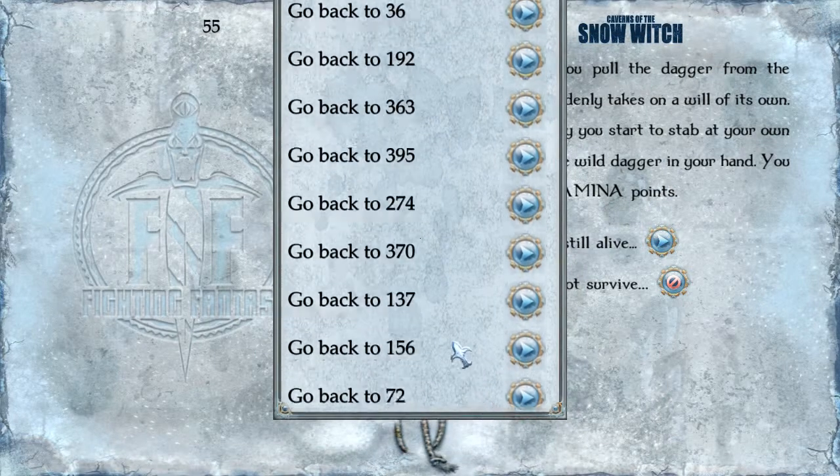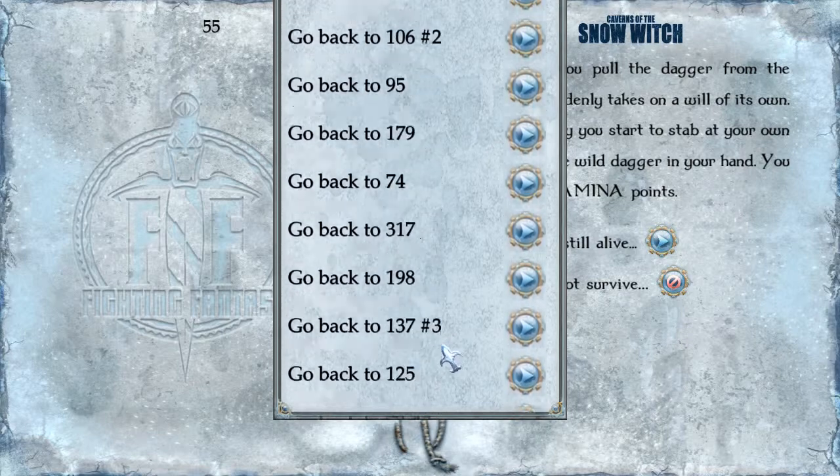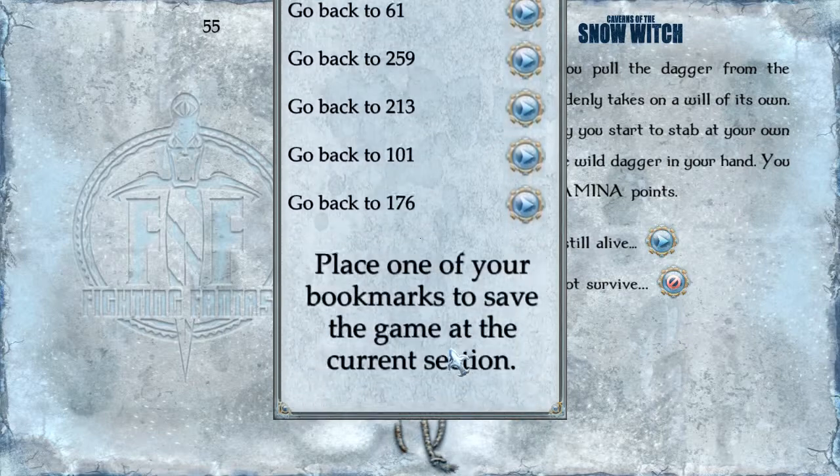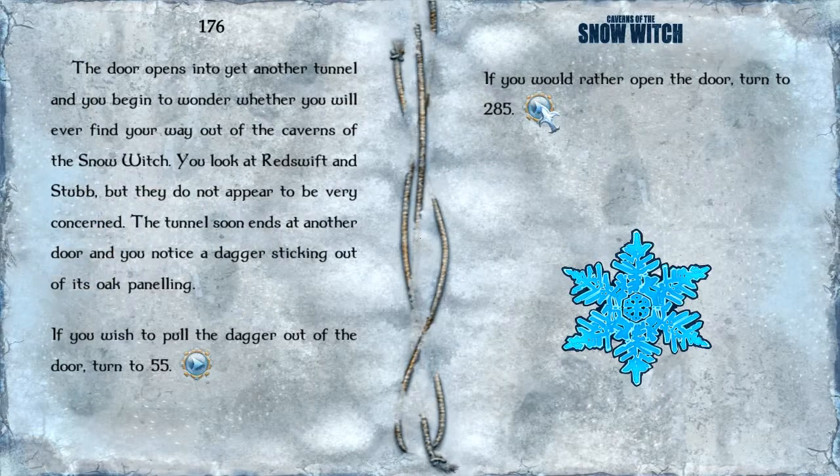Okay, well, you know what we're going to do? We're just going to leave that dagger where it lies. Some stuff we can get away with, not this, though. Yeah, we'll just go ahead and open the door.